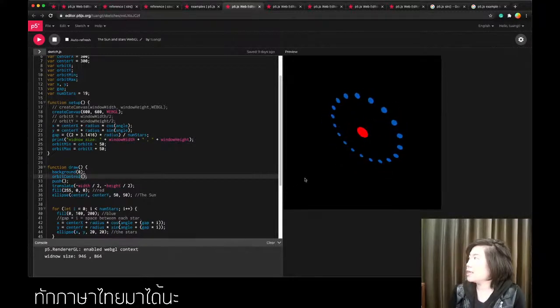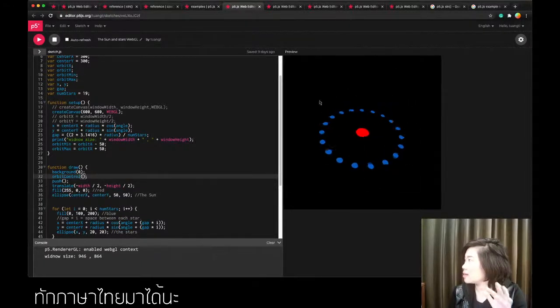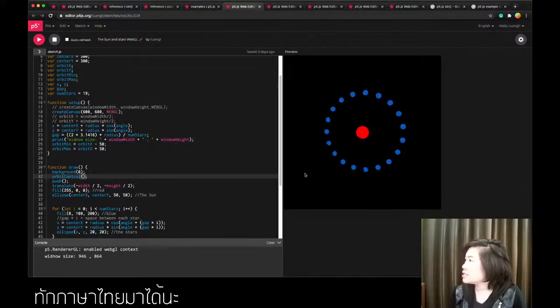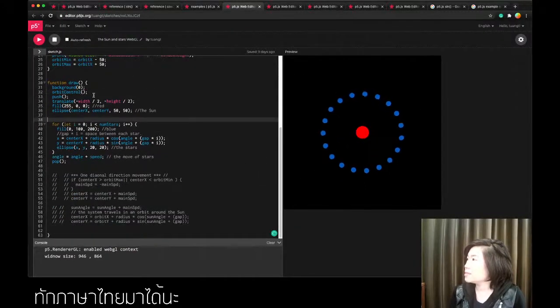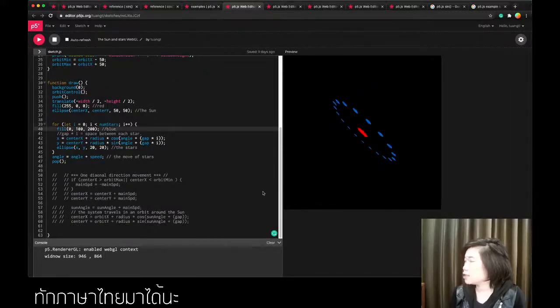But when I release the left click, it goes back into the same spot, which maybe we don't want, right? We want the camera angle to be where we left it off. But anyway, this is the code, the orbit control, this one, that gives the ability to do that.